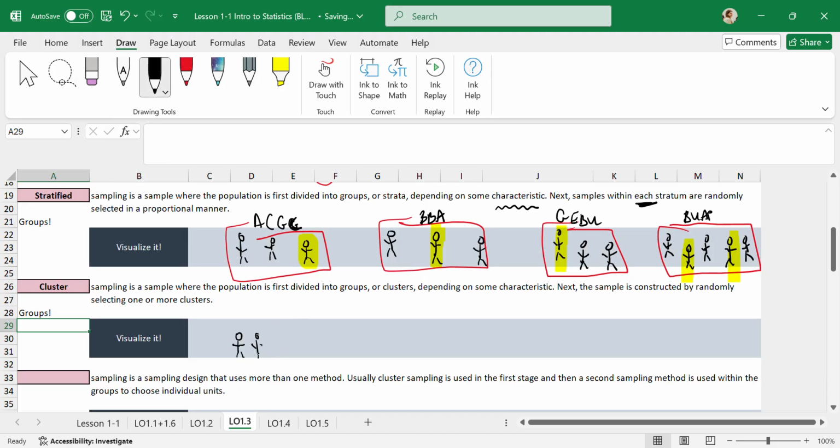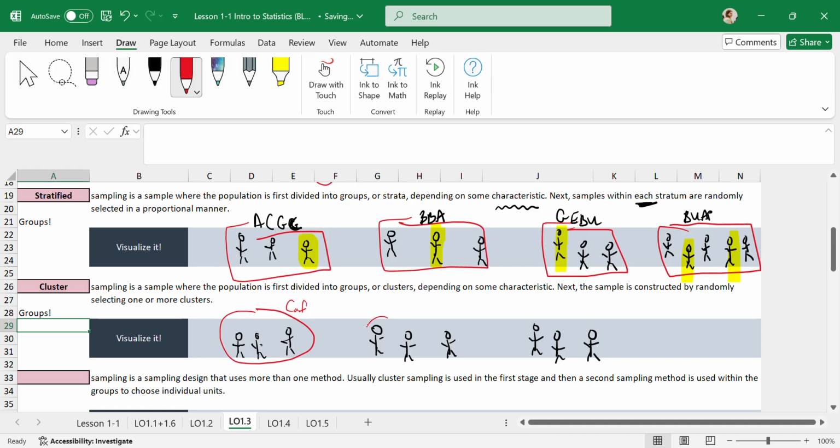So we have our people. And again, they're going to be put into groups, but this time, when they're divided into groups, they don't have to have the exact same quality about them. Usually for cluster samples, they're about location. So let's say this group of people is in the cafeteria. And just because people are in the cafeteria at the same time, it doesn't mean they're in the same program. It doesn't mean that one's international and one's a domestic student. They don't necessarily have the same information about them. They're just in the same location.